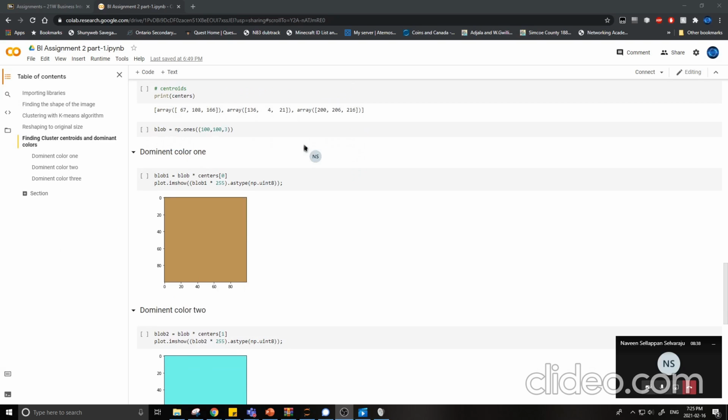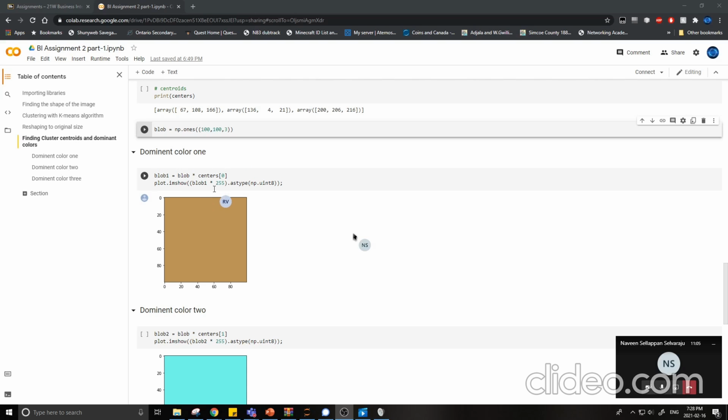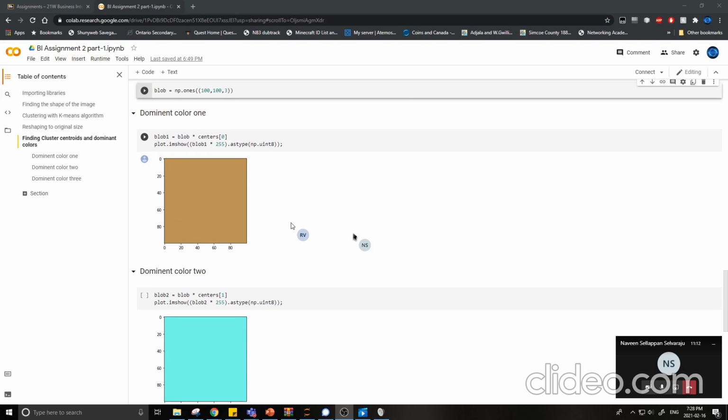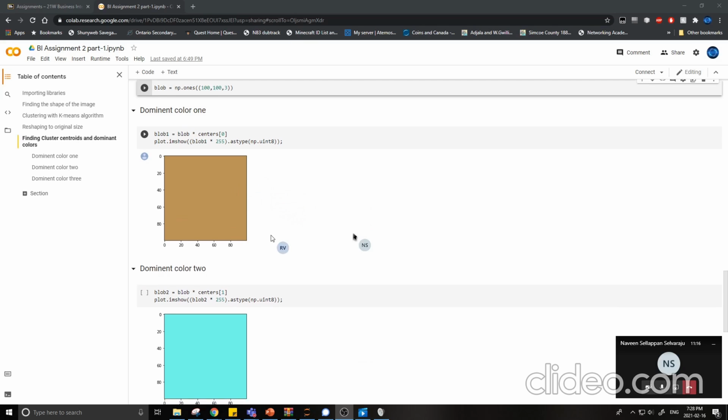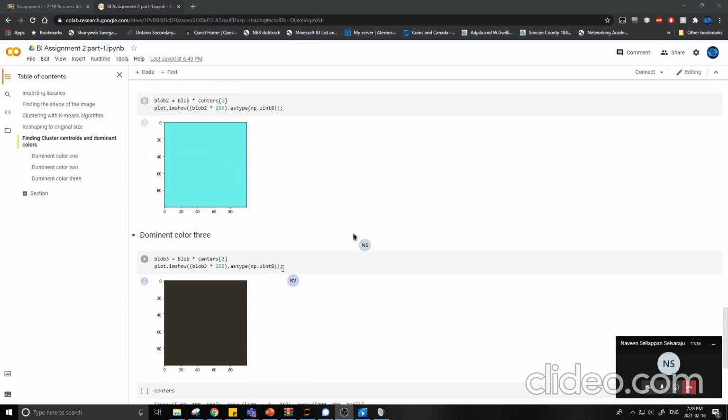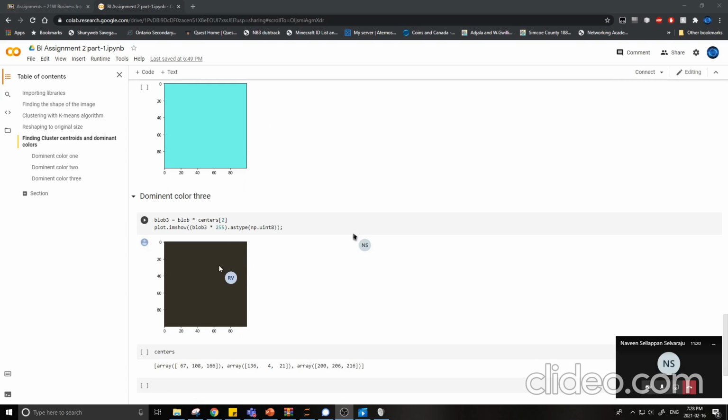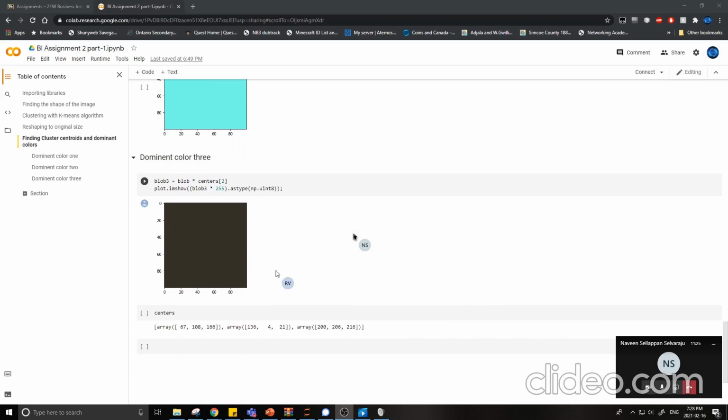Then we multiply each coordinate by 255 to get the RGB value, and here we have our three dominant colors. So we got a light brown, we got a cyan, and we get a kind of dark brown black looking square.